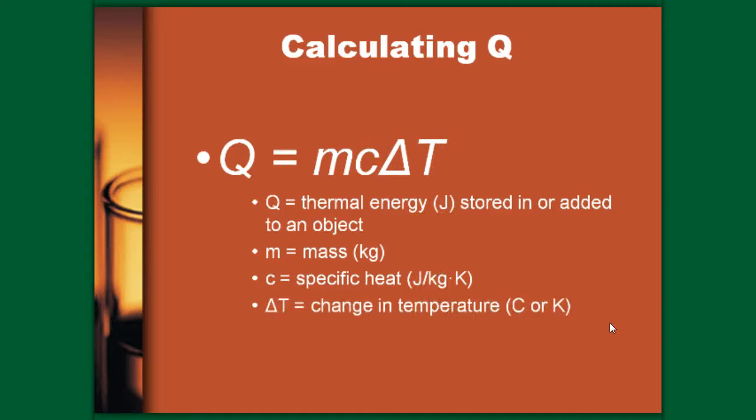And here's the fun part about change in temperature. For the first time all year, you don't have to change the units for change in temperature. It can be either Celsius or Kelvin. And the reason why is because remember that we talked about Celsius and Kelvin, and the two scales are the same scale. In other words, the distance between 1 degree and the next is the same. So as long as the two temperatures that you're given are in the same units, be it Celsius or Kelvin, the temperature change is going to be the same. Just the same as changing from 0 to 100 Celsius is the same as going from 273 to 373 Kelvin.